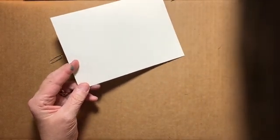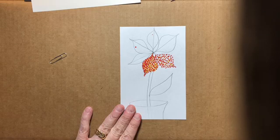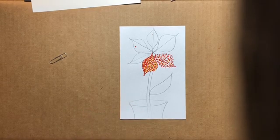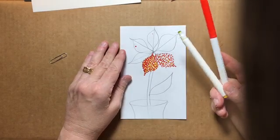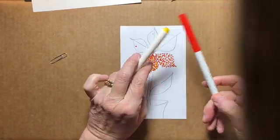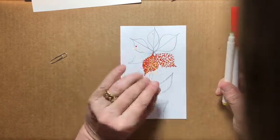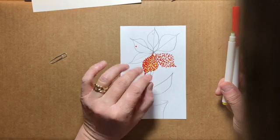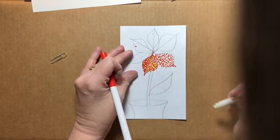So I've kind of started some Pointillism in progress, and I have that nifty flower that we talked about before. And I want my flower to look orange, so those of you that have learned about mixing colors, we know that yellow, well, I have the lid off, but yellow and red make orange. So we're going to use these two colors. We are not going to mix them together or color on top. We are going to place the dots side by side and let the eye do the mixing.